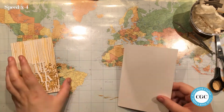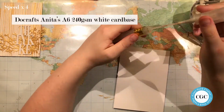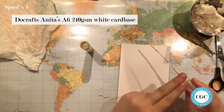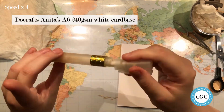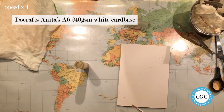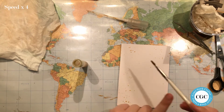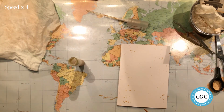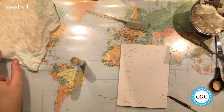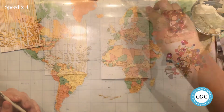This card base is a bit too bare in my opinion, so I pull out this, well, it's a mister, and I actually have Nuvo mousse in it. You can do this, make a Nuvo soup thing with it, and it sprays fine. I just wanted some droplets on the card base, that's why I used first the applicator, and now an actual paintbrush to get it out. And it works fine. I've had this one as long as I've had the mousse, and I haven't used it up yet, and I haven't needed to add anything, just have to shake it up every time I need to use it.